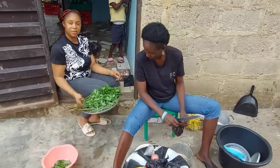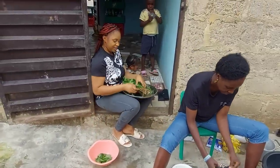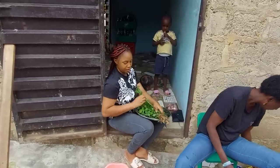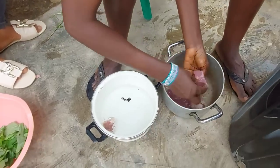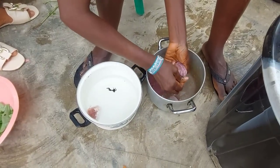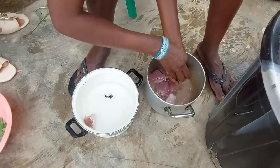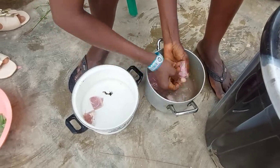I had to help out with the vegetable because her daughter left to grind the tomatoes and the shombo that we'll be needing for the GBEGIRI and the stew. So I'm cutting the EWEDU, washing the meat also, to make sure that the meat is stone free.